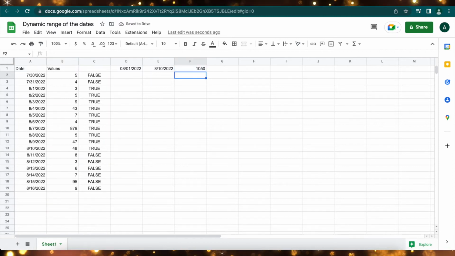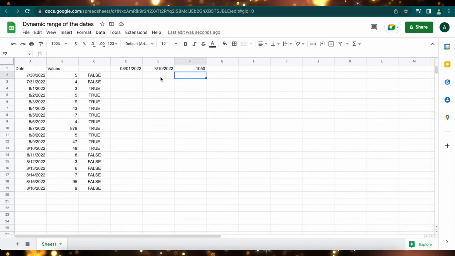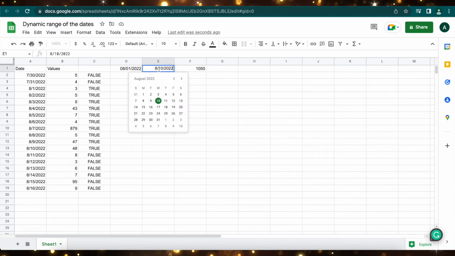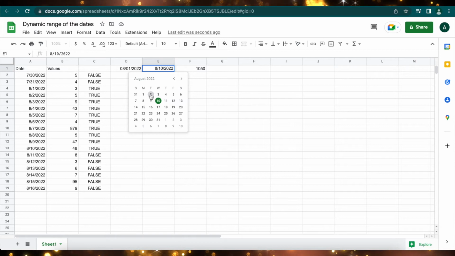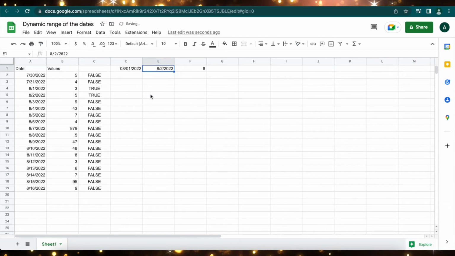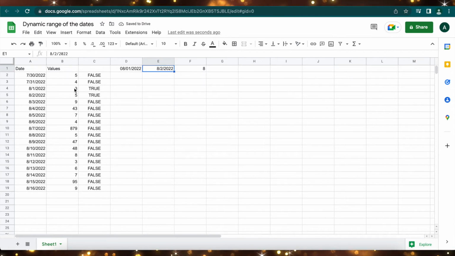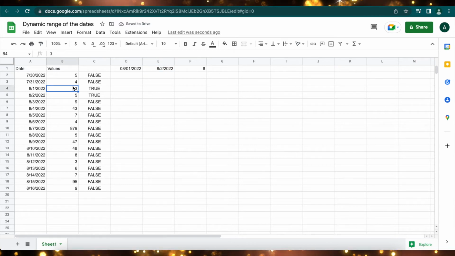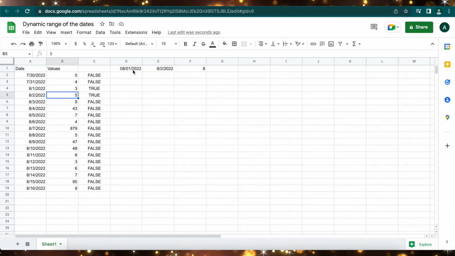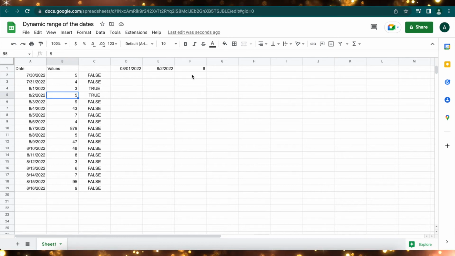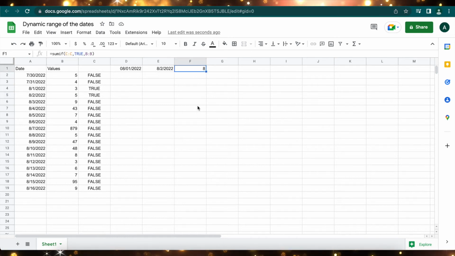Then we receive that information. Let's try to change the range of our data, for example, only to one date. We receive values 3 and 5 on those days. It's true and fits our range, and we receive the correct answer.